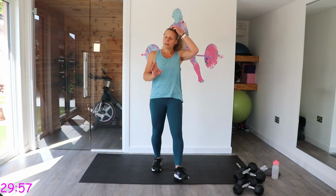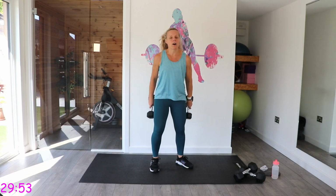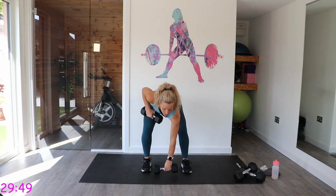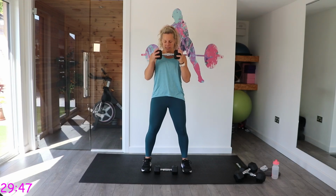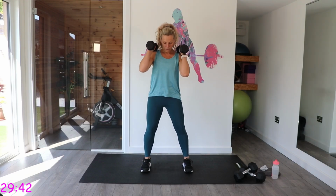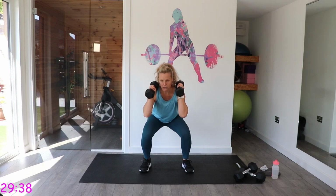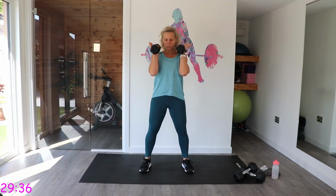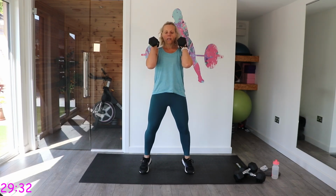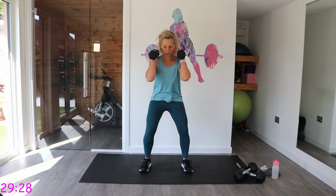30 minutes. Our first one, we're going to start with squats. So we have a minute and a half of squats. I'm going to place my dumbbells here. You can also just hold a weight here, depending on what you want to do. I've got my feet hip width apart, and we're going to come down, and your knees are going to follow your toes. You're going to do normal squats first, then squat pulses, and then squats to calf raises. Okay, so normal squats, up we go.